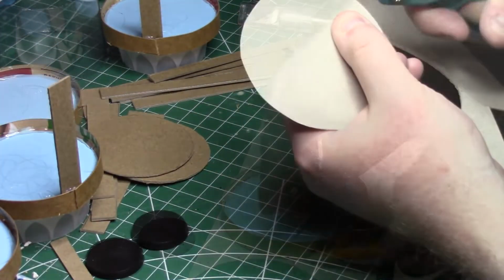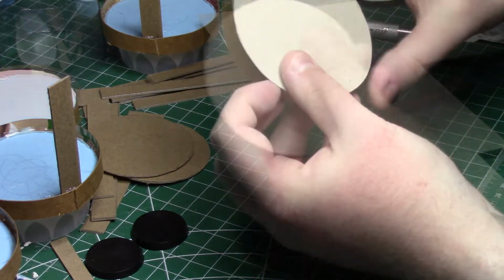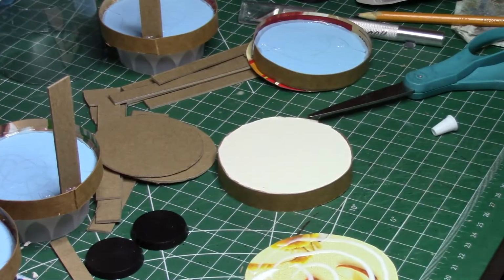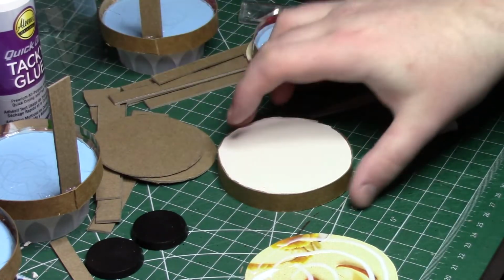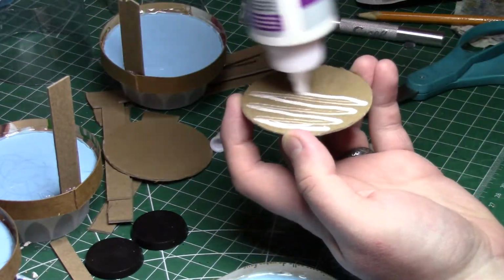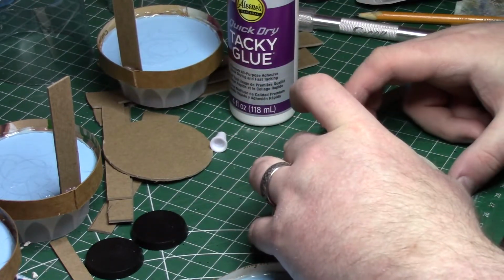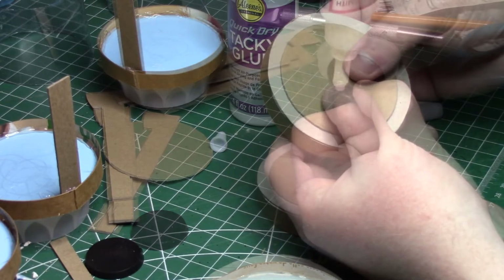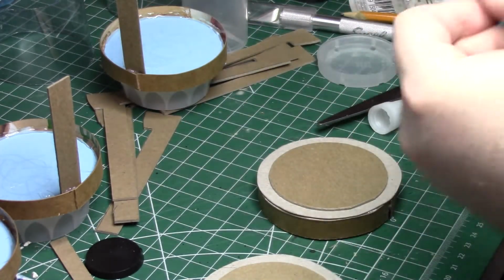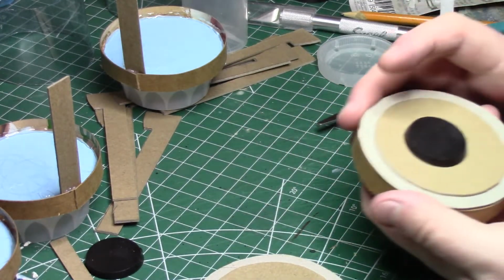Okay, fine. So I'll trace out using the actual item this time, so I can cut out a piece of lighter cardboard, make sure it's the right size to fit over top of that, make sure that I glue it down, not using super glue, because I don't want to melt my foam through the paper, which, knowing my luck on this project, would have happened. And I got to use those extra circles that I'd cut out after all, and they made a little piece of detail for me, which also served to insulate the foam, as I was gluing some spare bases that I had on top of these.